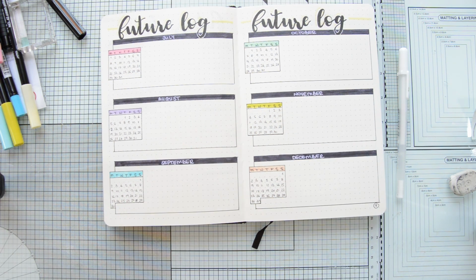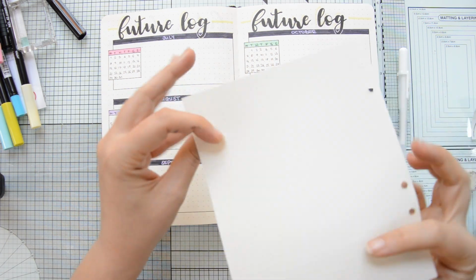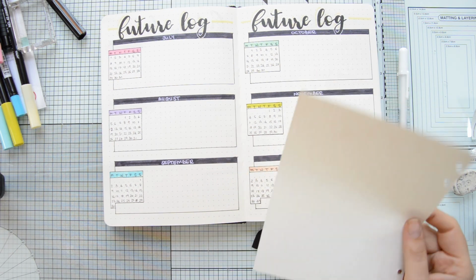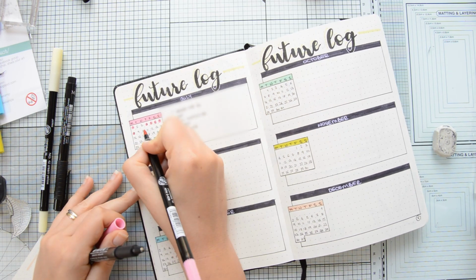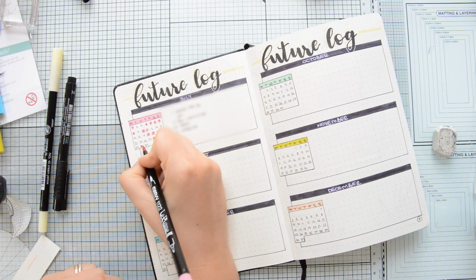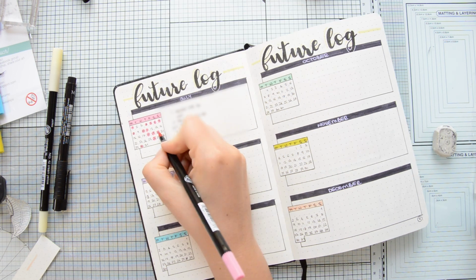Here I just wanted to show you that I made a mistake in the days in November, so in order to cover that up I used these perforated dotted sheets. These are the same off-white color as my notebook, so basically I just trimmed down a rectangle the size of my monthly spread, wrote down the right numbers this time, and then I glued it to my pages.